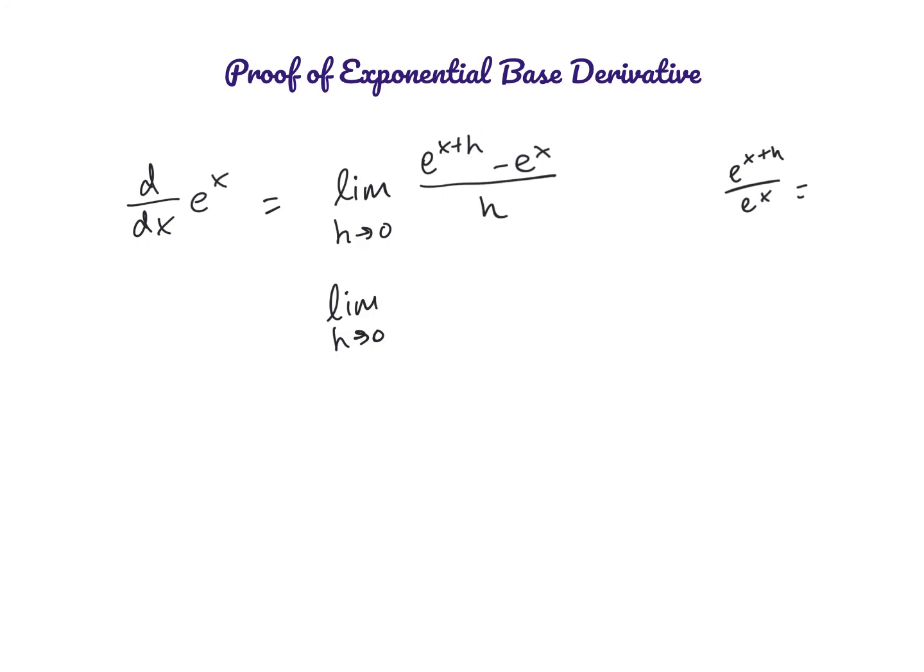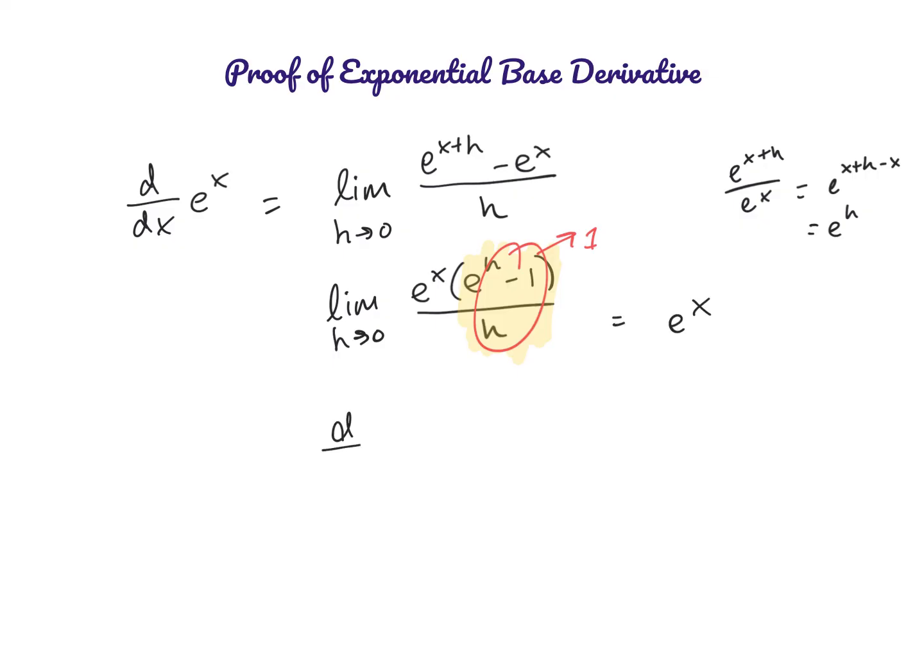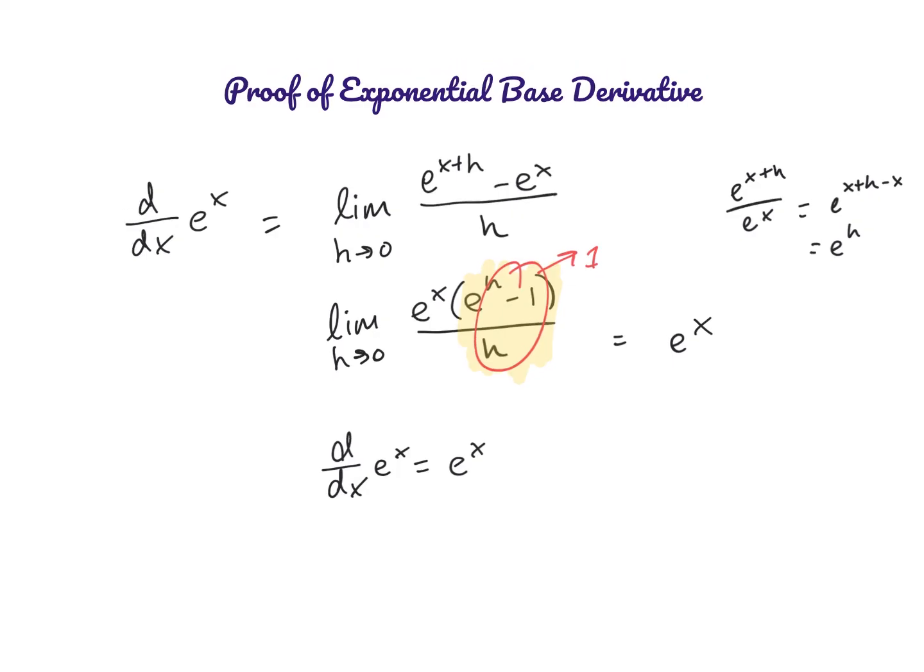So when we divide it out from this first term, just remember all you're doing is subtracting your exponents. That's our rule for dividing. So it's e to the x plus h minus x. So when we factor it out, what we're left with is just e to the power of h. And then here we're just left with 1 all over h. Now from here, you might notice this portion of our limit is that definition that we had on the previous slide. So just by definition, the limit as h approaches 0 of e to the h minus 1 over h is just equal to 1. So all of this is simply equal to 1, and then that just leaves us with the remaining e to the x. So we've just shown that the derivative of e to the x is just e to the x using our formal definition.